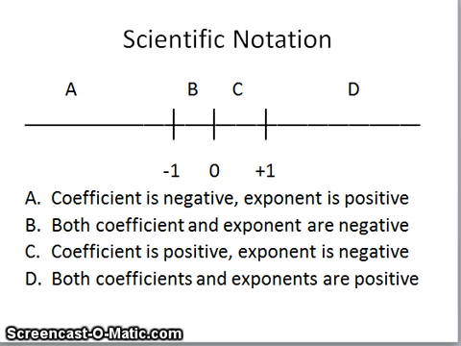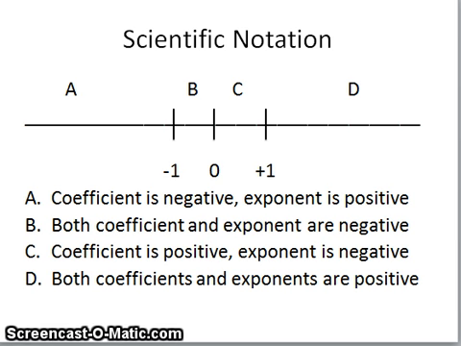We are looking at a crude number line that puts 0 in the center. To the left are negative numbers and to the right are positive numbers. 1 is 1 times 10 to the 0. Negative 1 is negative 1 times 10 to the 0. If our numbers are between 0 and 1, the coefficient will be positive because we have a positive number. The exponent is negative. Greater than 1, both the coefficient and exponent are positive.